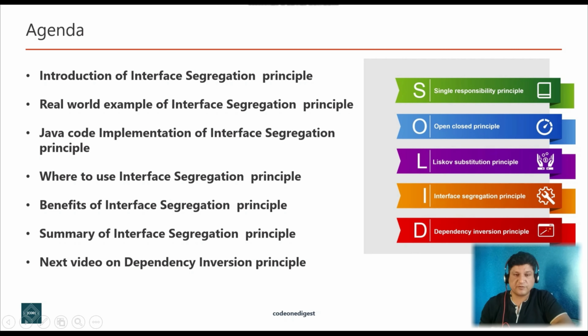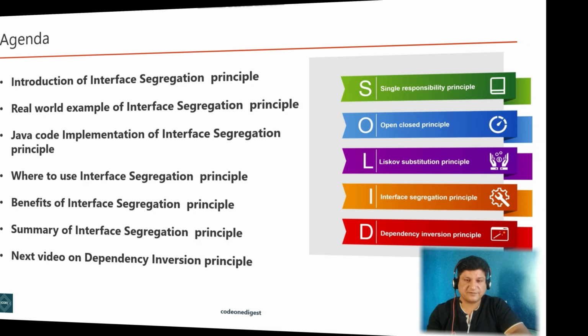Friends, here is the agenda for the video. We'll see an introduction of interface segregation principle. Then we'll understand the interface segregation principle with a real world example. We'll also see a Java code implementation of interface segregation principle. We'll understand the use case of interface segregation principle. And then we'll see the benefits of interface segregation principle. At the end, I'll summarize what interface segregation principle is all about. And we'll also touch upon the next video, which is on dependency inversion principle.